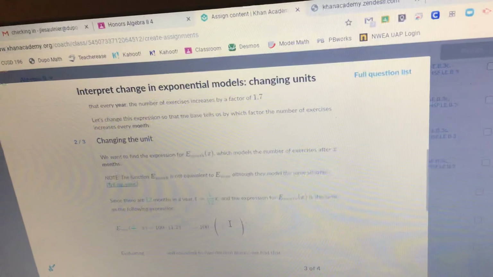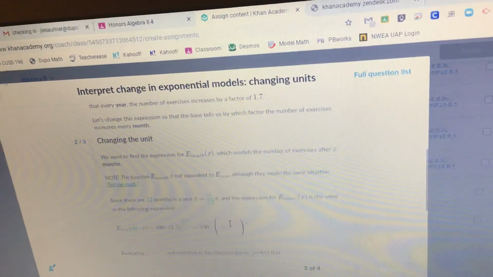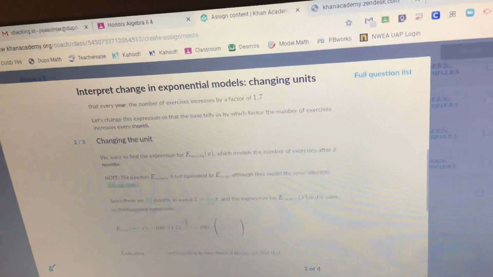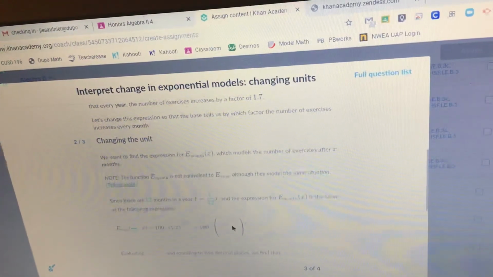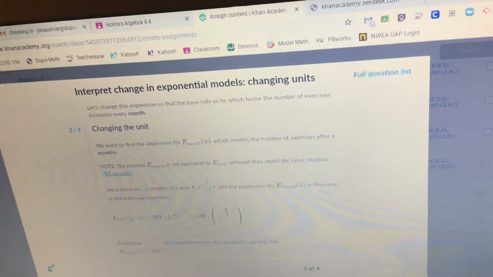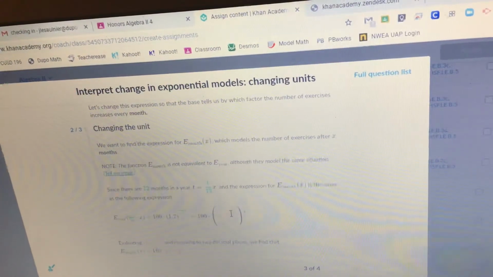I know we haven't done a whole lot with using our exponent rules going the opposite direction. But that's kind of where this comes from here. If I had a power to a power I was multiplying, well, if I'm multiplying those, I can turn it into a power to a power. Well, now all I have to do is take this and work this out, 1.7 to the 1/12.